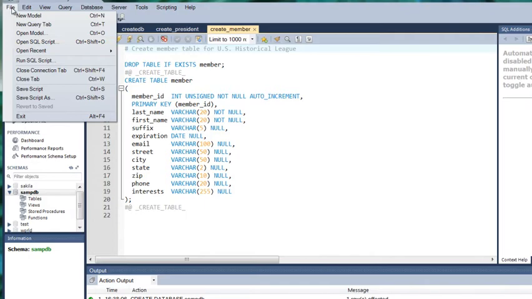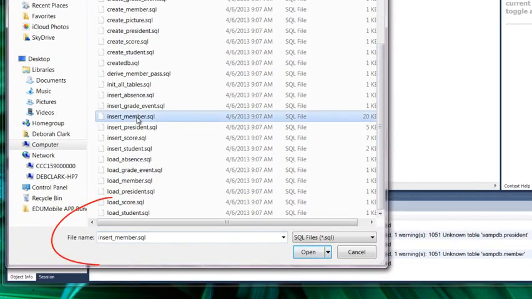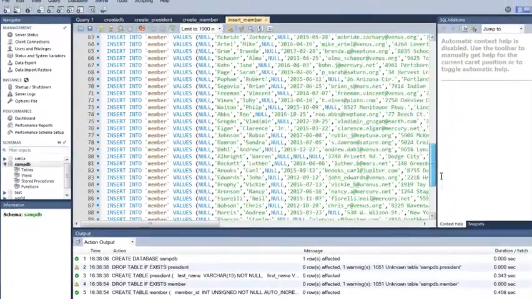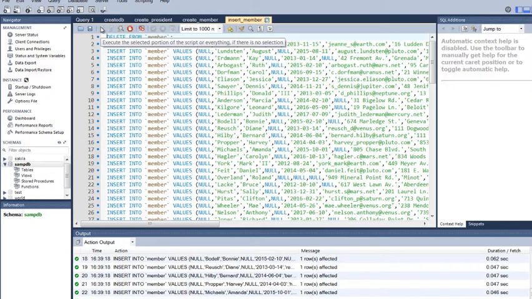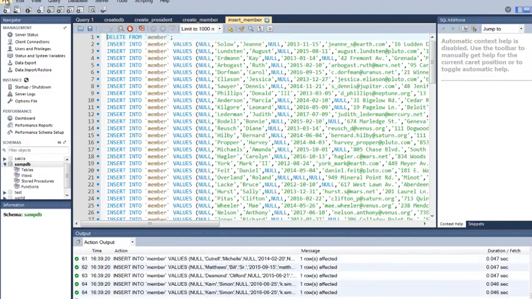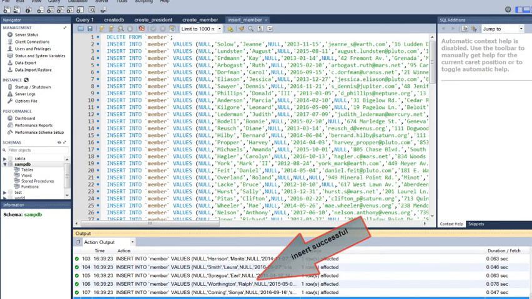The next step in our database load will be actually to add some data to those tables. We will go up and open File again and open SQL script. We will be using the insert_member.sql script. And you can see that these are the commands that actually insert each individual member value to the table. Click the lightning bolt and watch it run. Now you can check at the bottom to verify that you've got 102 records.